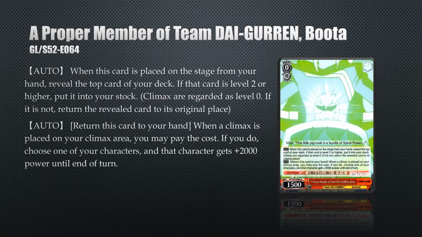Here we have a proper member of Team GURREN, Buta. This card has pretty widely been considered one of the best cards in the set, just because of the amount of utility it offers. On play, you reveal the top card of your deck. If it's level 2 or higher, you put it into your stock. And then whenever you play a climax area, you can return this card to your hand to give a character plus 2000 power. And it's not trait locked into anything, so you can just play it in whatever. But it bounces itself, so you can keep playing it and keep top checking to put a level 2 or higher into stock, and giving power to your reverse combos and stuff at the same time. So it has really good synergy with pretty much the rest of the set.